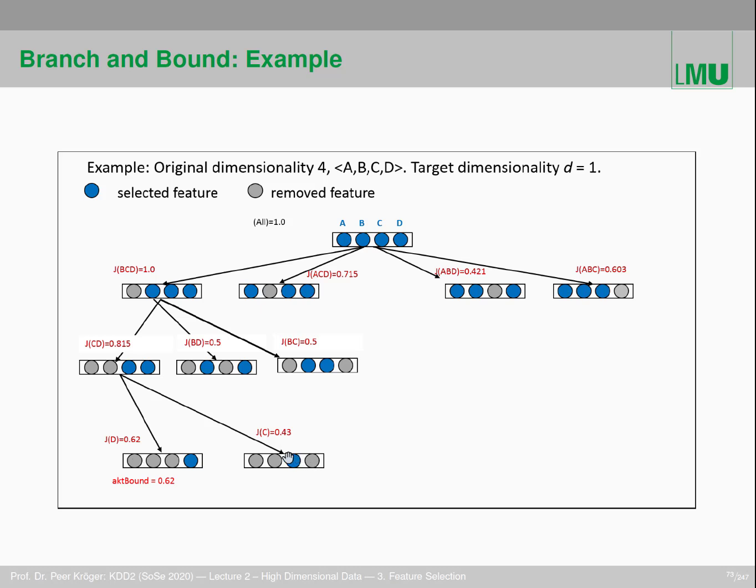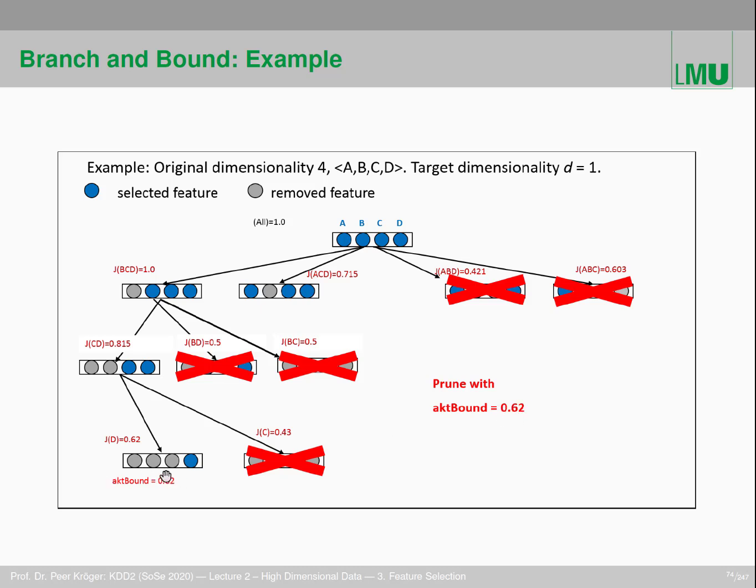So we can immediately prune this one here, because this one is not as good as this one here. But we can also prune a lot of other things. So we can prune, for example, this one here, because this one is already smaller than this one here. So this one cannot contain any one-dimensional projection which is better than this one here. The same holds true with this one here, and this one here, and this one here, because the J values of those 4 things, and this one too, are also already smaller than this one here.